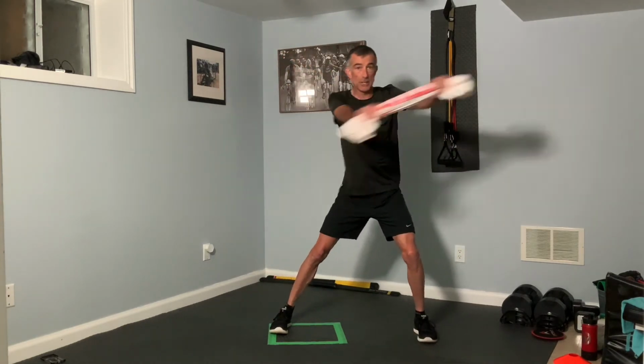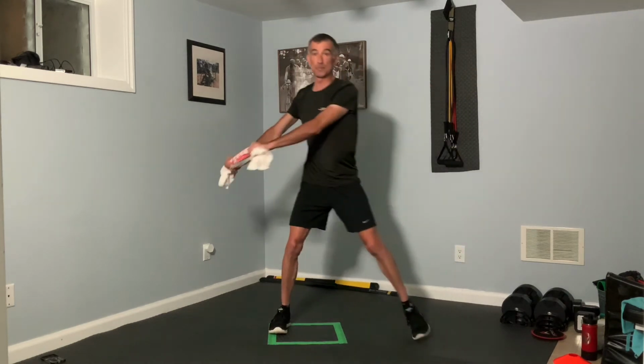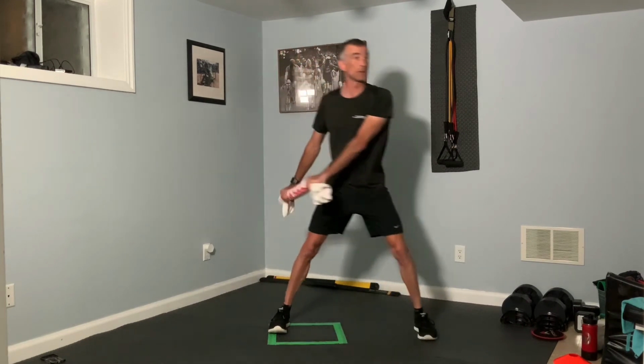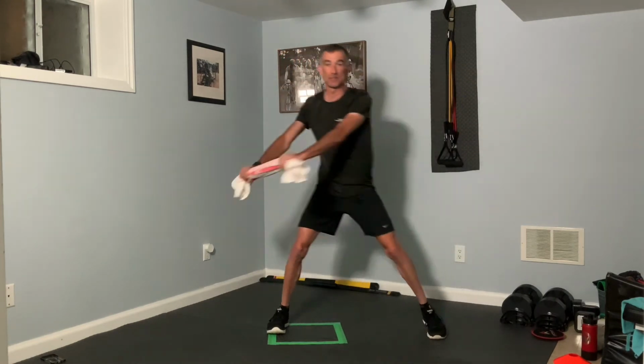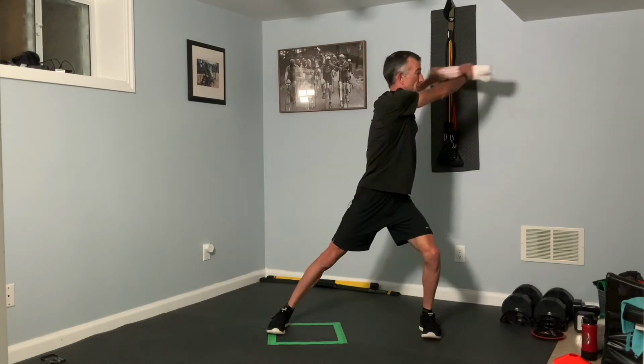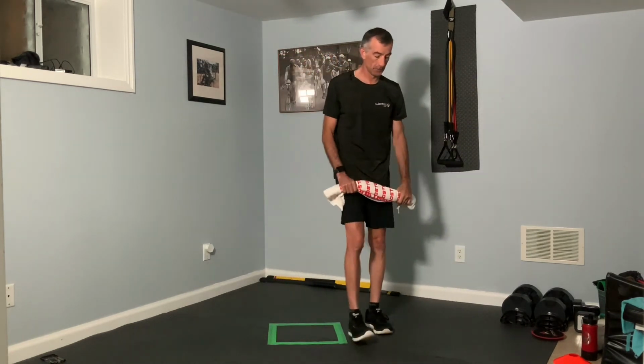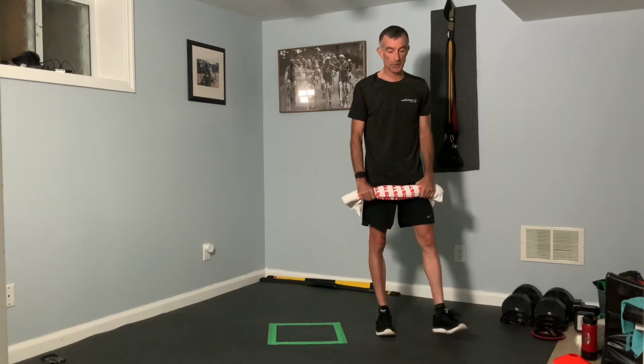Step, reach, and back. That's 1. 2. 3. 4. 5. 6. 7. Tension on that towel. Force the left arm to pull the right arm around. Last one. Great. And shaking it out.